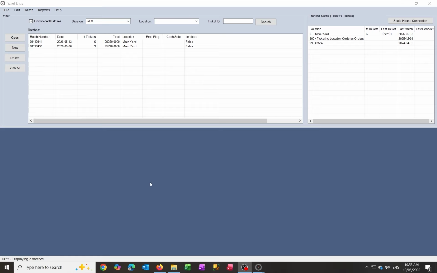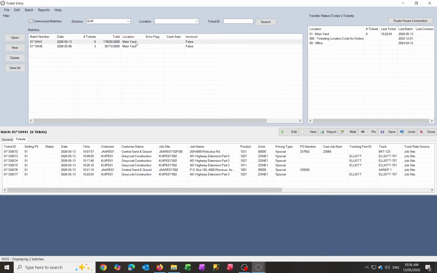Most ticket changes can be made readily to tickets that have not yet been invoiced. Most of our clients do a consolidated invoice, say on a weekly basis, for truckloads that have gone out. They may also invoice on a daily basis for one-time shipments and for cash sales. Anyway, just look at this one feature where we drill down from this batch of 6 tickets, or the demo account. I just have 2 batches here.